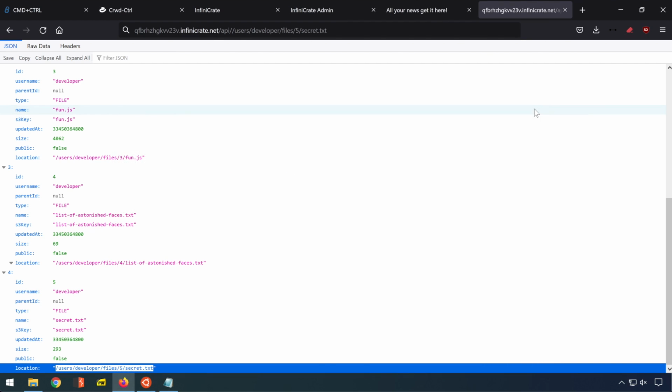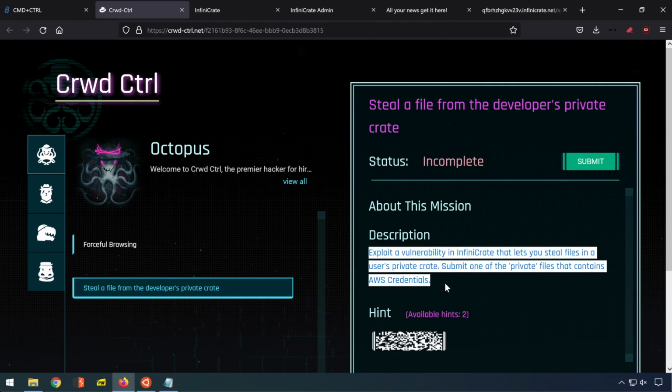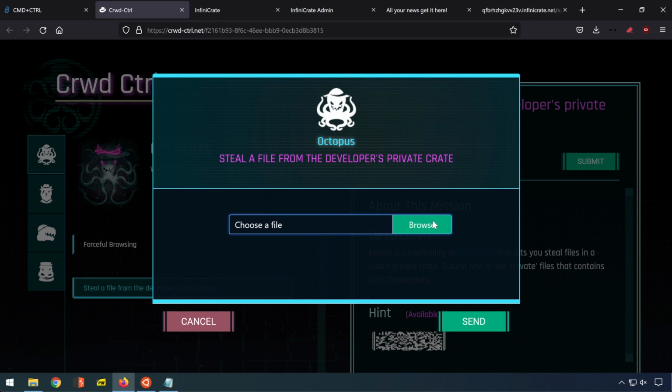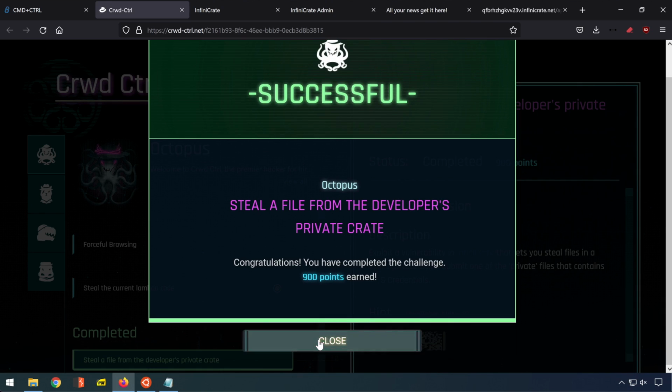What I haven't told you yet, and another thing learners discover immediately when they start playing, is they've been recruited by an elite group of hackers through the Crowd Control bug bounty platform. Currently, they're offering rewards for the discovery and exploit of vulnerabilities in the Infinicrate environment. We can see that the file I found is the answer to one of these posted missions, and by submitting it, we get rewarded with points in Command and Control. This opens up many more avenues for us to pursue, but for now, let's continue to run through the application.